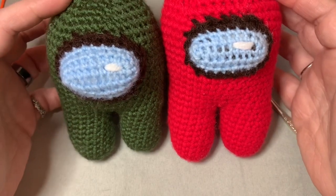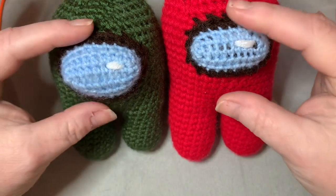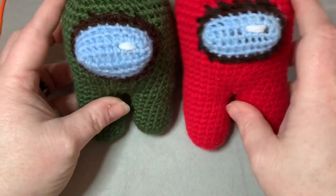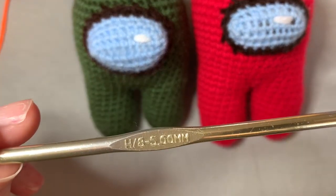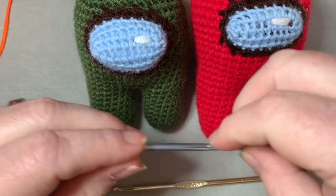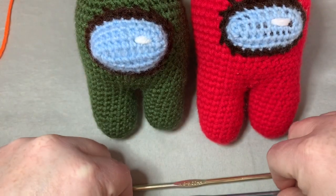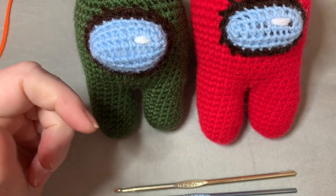Now let's go ahead and get into the materials for this project today. So the first thing that you're going to need is some crochet hooks. You're going to need a 5mm crochet hook for the actual project. Then you're going to need a 3.75mm hook for the glasses and for the pumpkin on the top of the head.